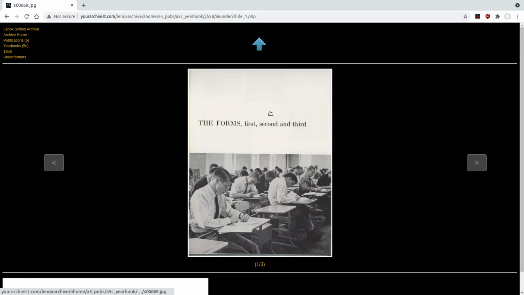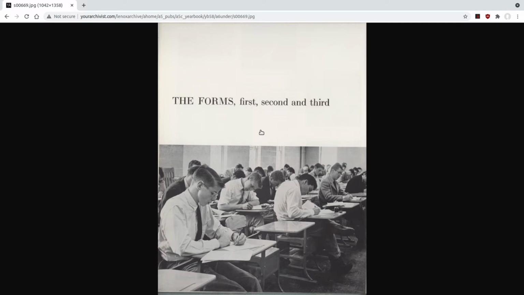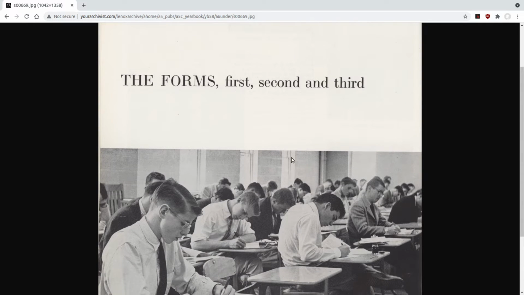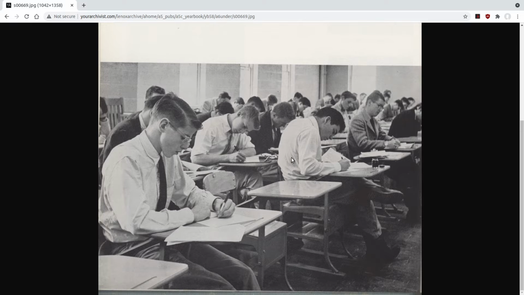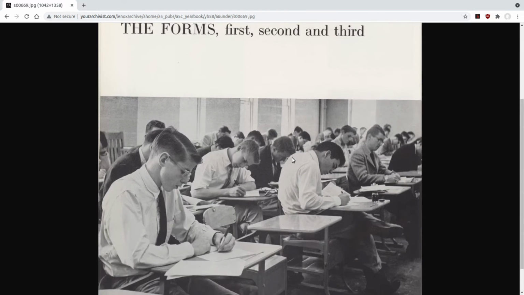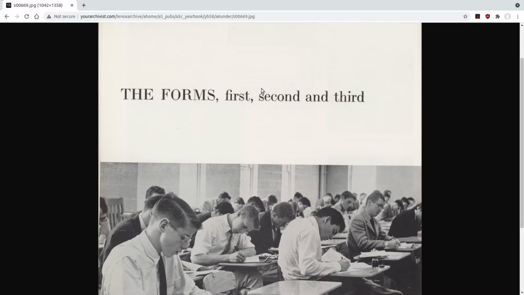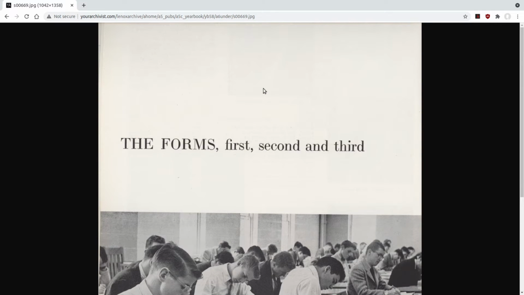Once you click on the page, you can click again on the page itself, and it'll do a full screen picture of the page. Depending on what kind of browser you have, you can even click on it one more time to get an even larger rendition of it. And these pages can be downloaded and printed if you want to keep them.